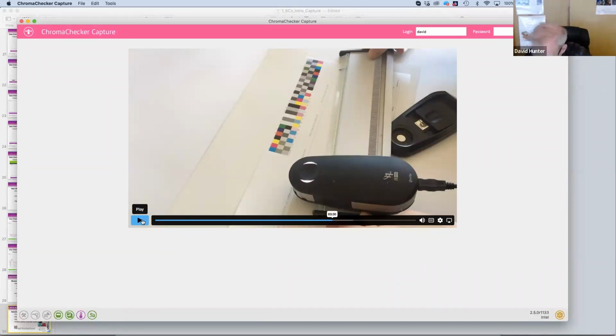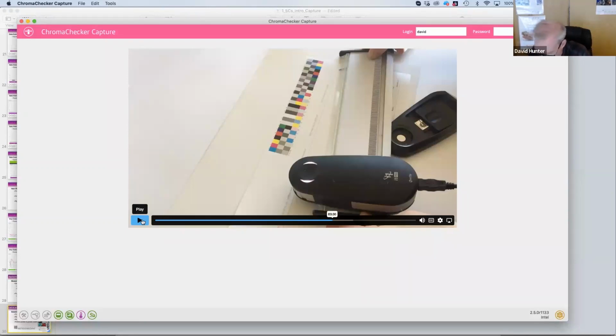So as I put my target down, notice I do have my ISO white backer. This is a white backer that we manufacture at ChromaChecker. It's got ISO black backing on one side, white backing on the other side. It's made out of PVC plastic, so it's very easy to clean, keep nice and white and ISO spec. And as I put my guide down, I am going to take my instrument and start scanning the cyan patch first.